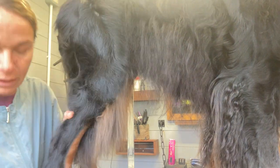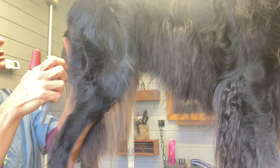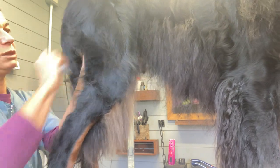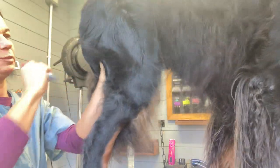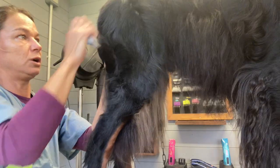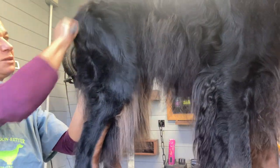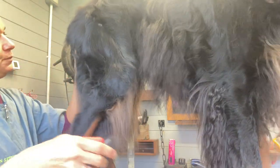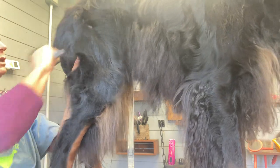You know, they can't maintain the coat, but they want them to look like setters, and they don't want the feathers shaved off. So this is a way of keeping the important ones, so that they have the setter outline with some feathering, but without the excess of the hair, which is a bit too difficult for owners to maintain.